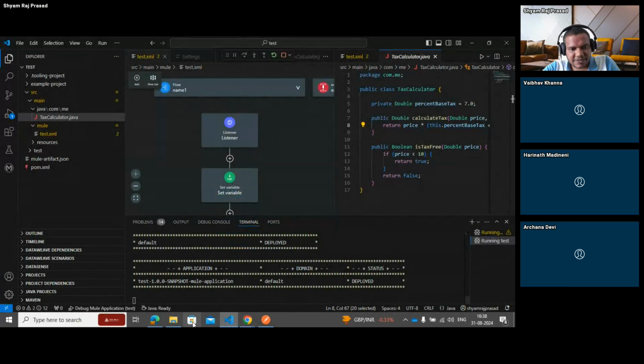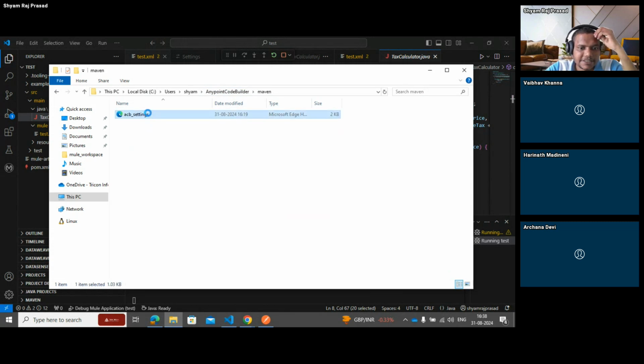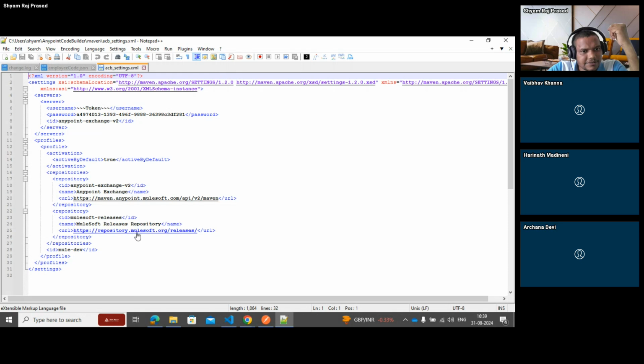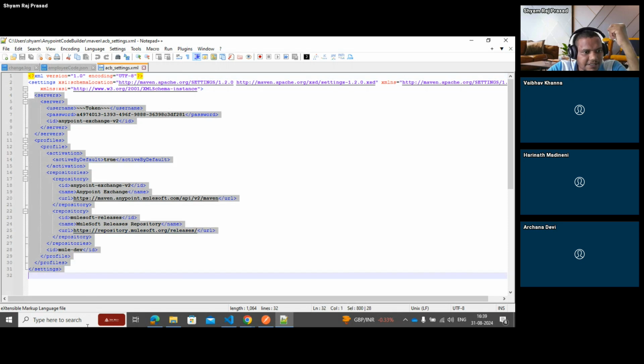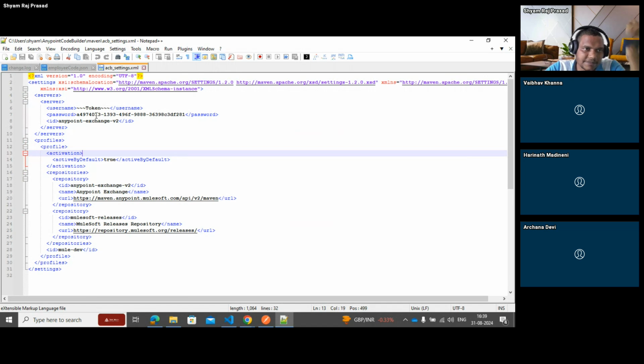If you go there, in the same location we have Maven, and here you can see the ACB settings file is there. You can use that one for AnyPoint Code Builder. By default it got created with this. Here you can see some token is there, and then we have the repository URL also.